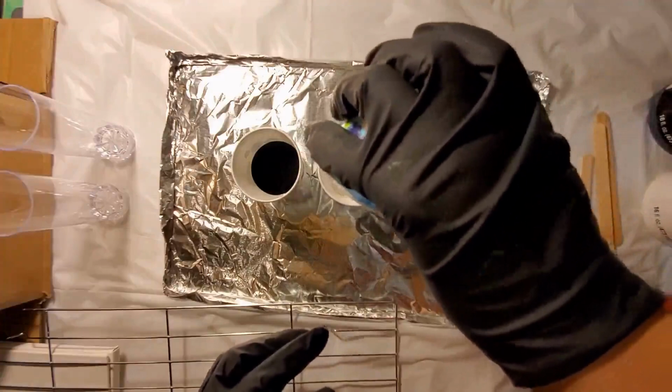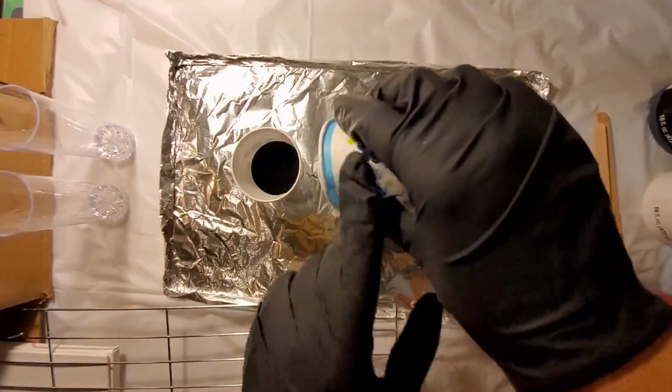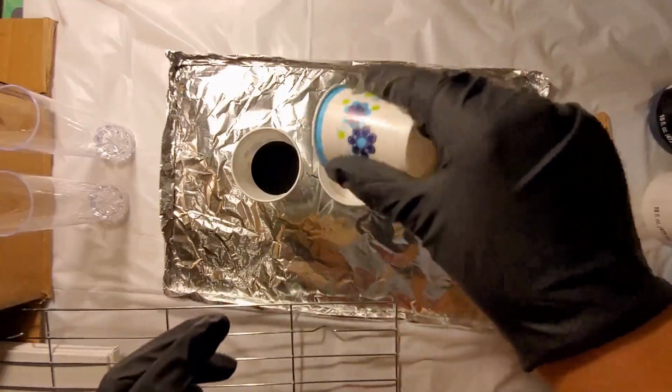And even though the Floetrol is white, it will mix with the paint to be clear, so it'll just be the color of the paint. It won't lighten your colors any.